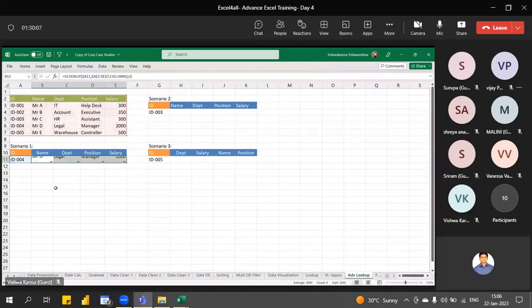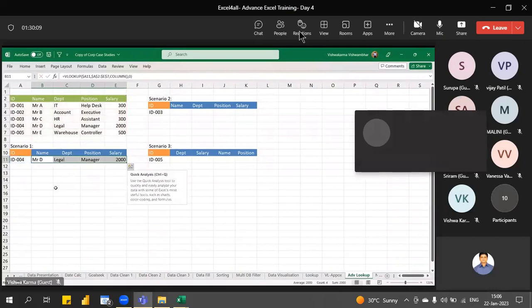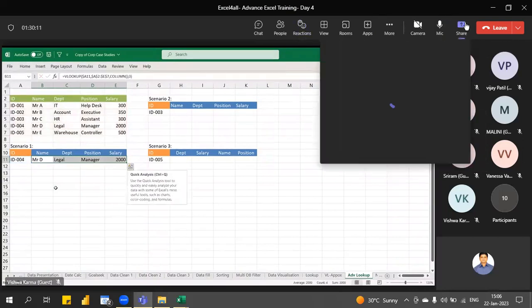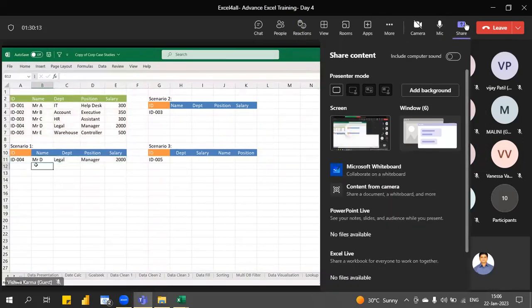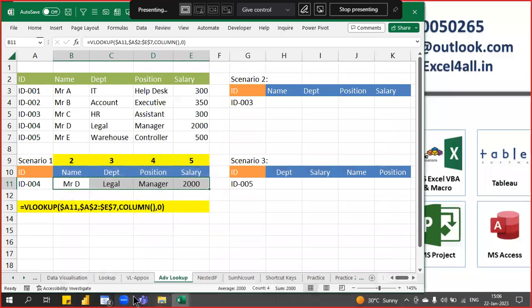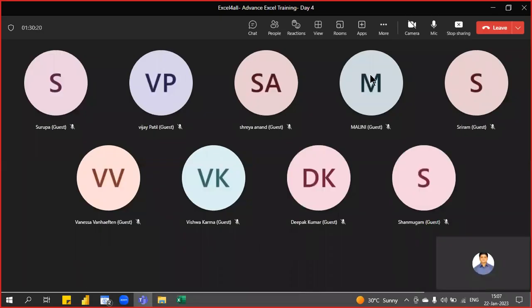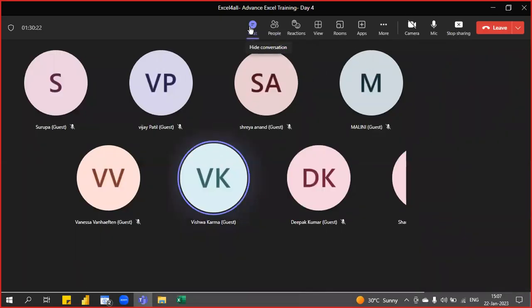Got it. Right? Clear? Fine. So I'm taking the control back on the screen, and I believe everybody is clear with our scenario one. Any doubt, any queries from anybody?